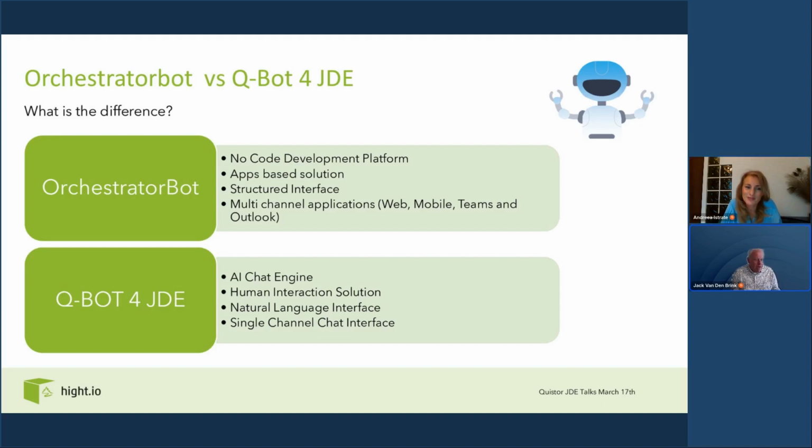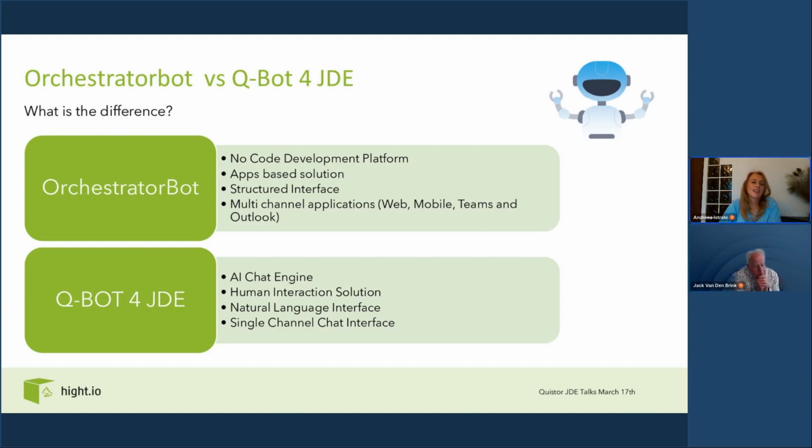We have more of an apps-based solution where you have human interaction and a natural language chat type of interface. We have a more structured interface, and we deliver multi-channel, and you have a single channel thing, because that's also what it is about, where you have the QBot. It's just acting like a chatbot with JD Edwards, right?